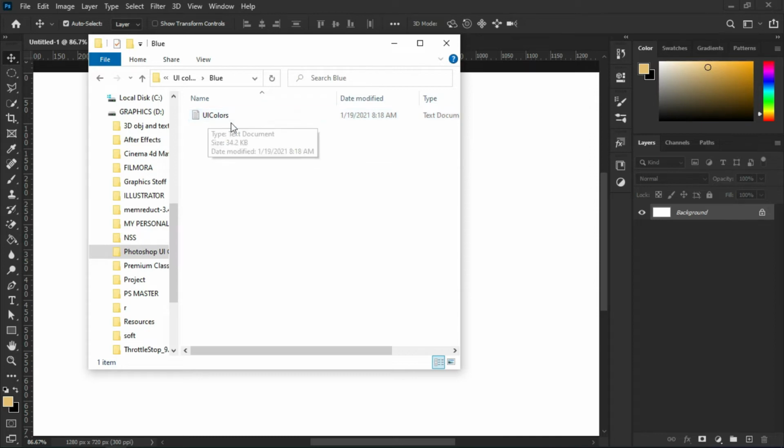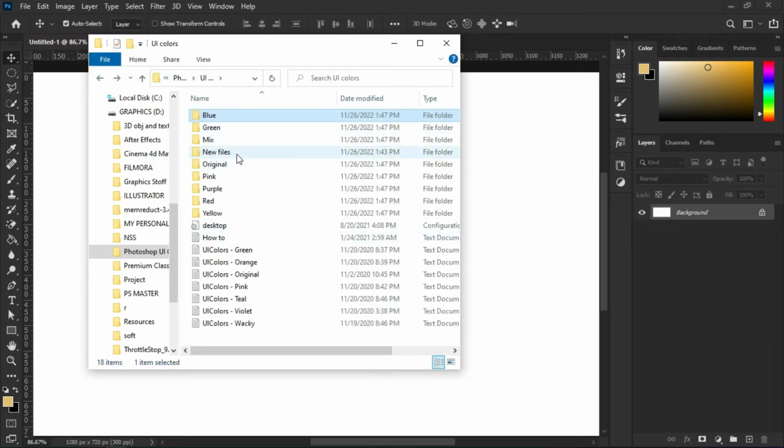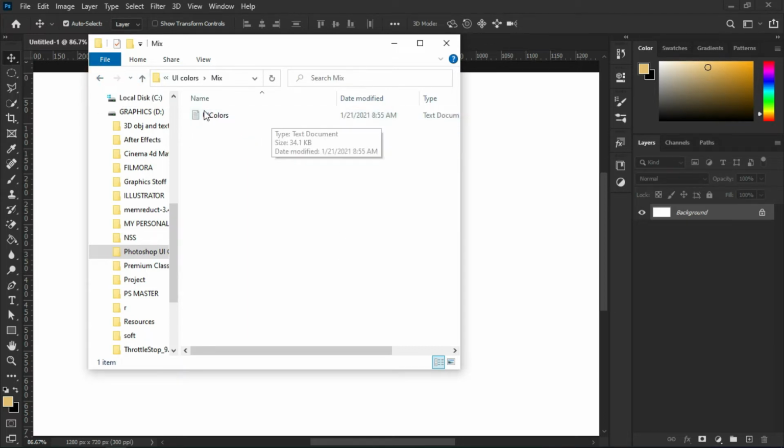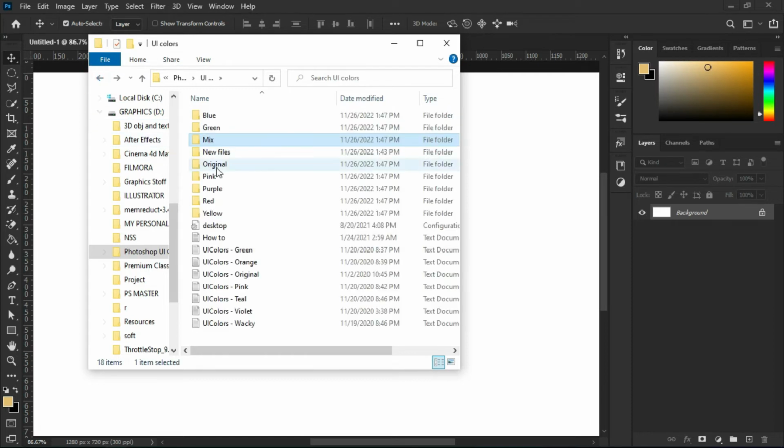We can actually open the ones in the folders if you prefer. If you want it this way, just copy that. You have yellow, you have blue, you have so many colors inside already. Let's select yellow for this tutorial.